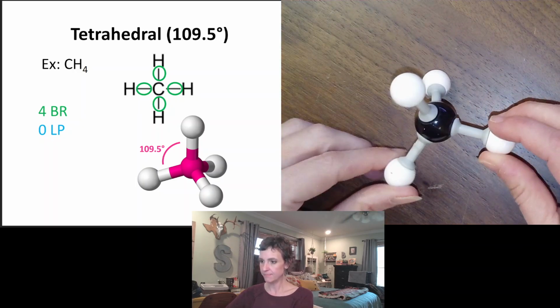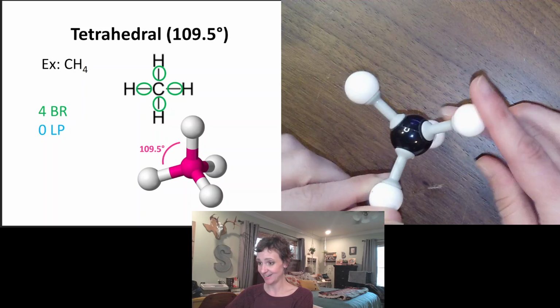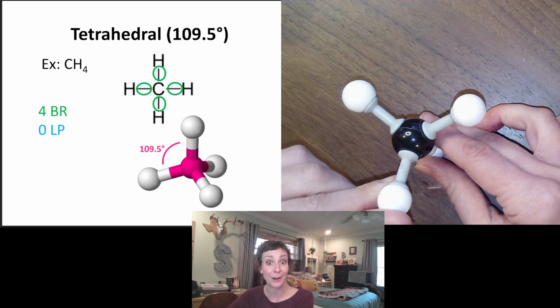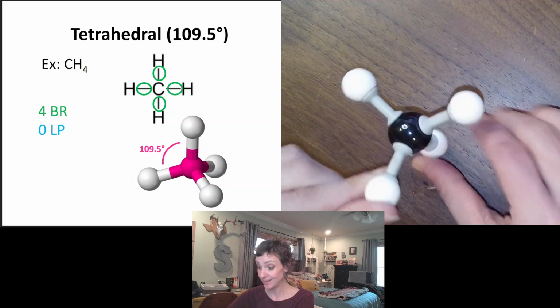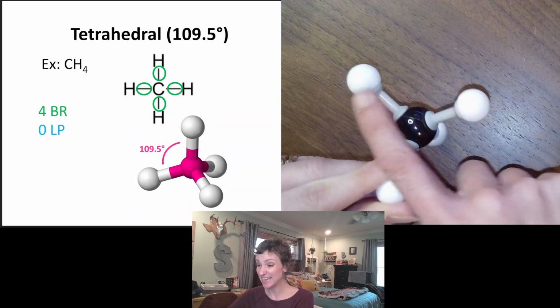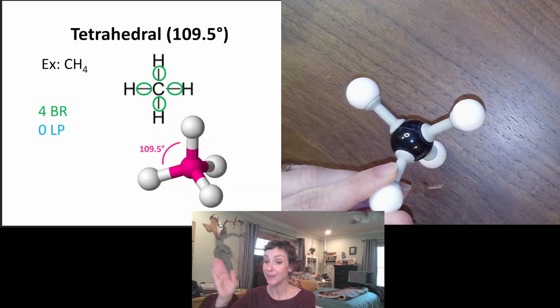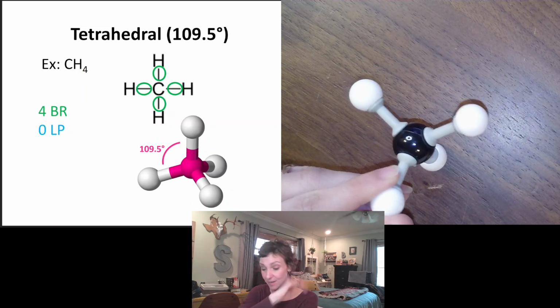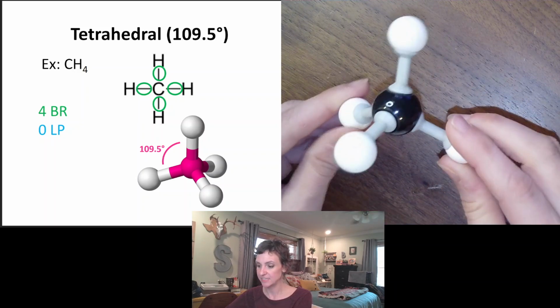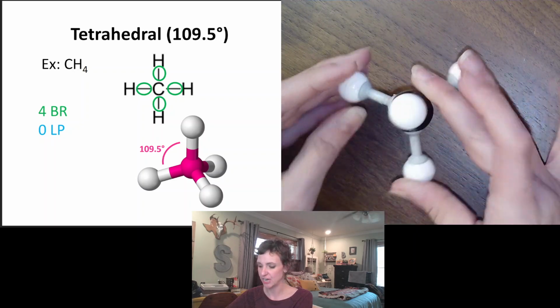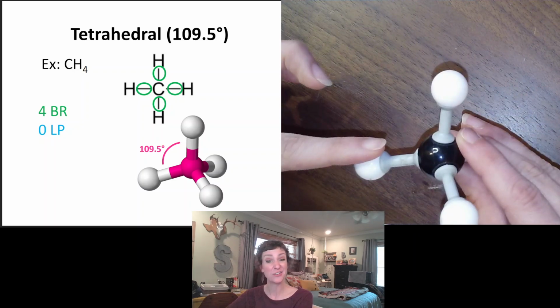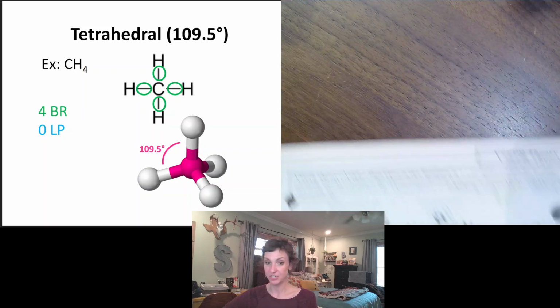Wow. Yep. I can totally see now that these are not 90 degrees apart like my 2D picture shows. The 3D shape gives the atom the ability to get those bonds even further apart than the cute little 90 degree angles that I see on my Lewis dot structure. So that's what gets to the 3D shape here on my tetrahedral shape. And the bond angles are 109.5 from each other.